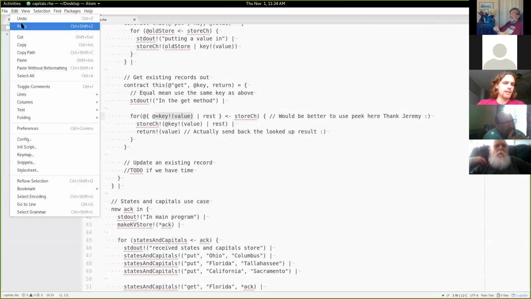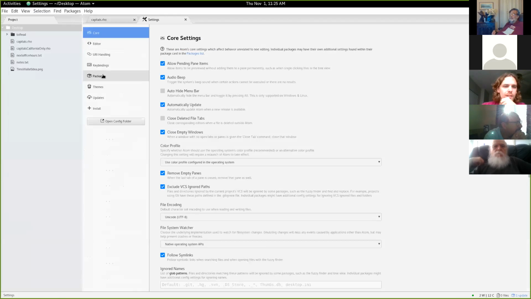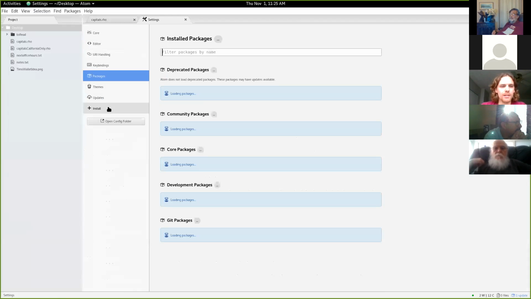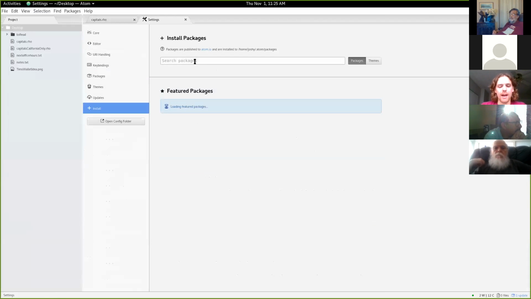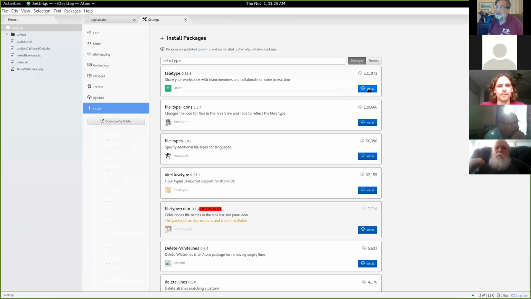Is it? I would love to do it with Adam because then I can continue to run it locally. Like we don't have to have everyone have a node installed and everything. There's somehow there's packages. Well, install. Does anyone else have Adam installed right now? I think I do. I've installed it before, but not on this computer. Give it a try. Let's give it a try. I can devote 15 more minutes to this. That would be really great. So you need Adam, which comes from adam.io, and then you need this teletype plugin.